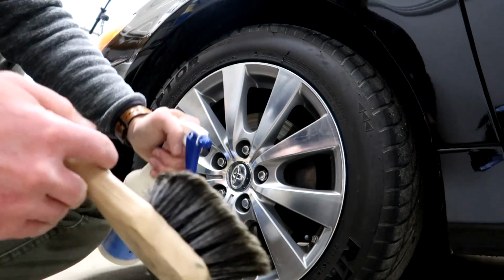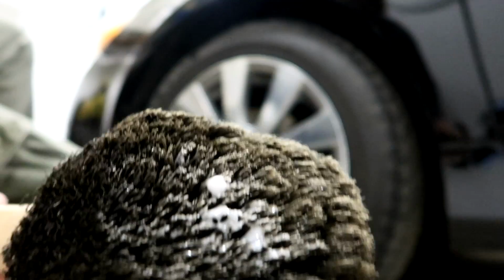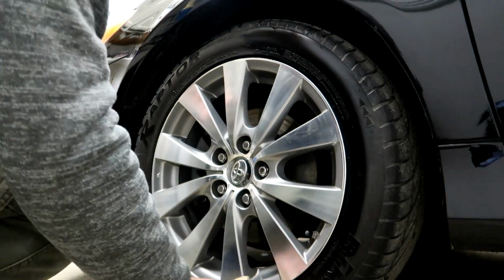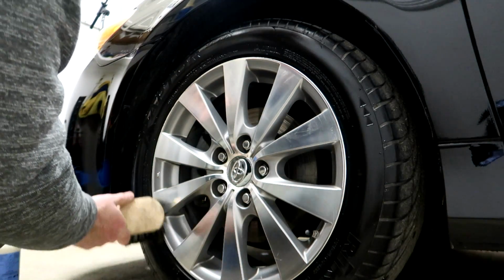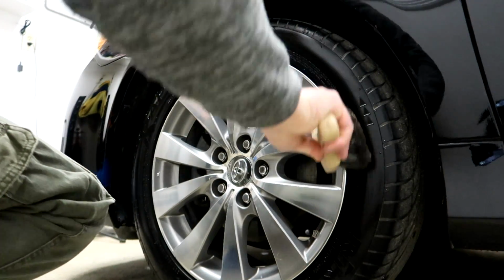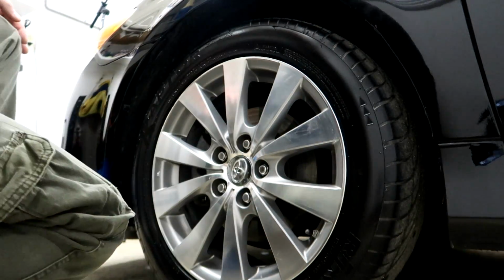So let's look at the tires and see what we're dealing with. Here's how I do this. I apply it to the brush, maybe one or two light squirts, so it looks like that, onto the brush. And I basically just apply it like so. It gets into all the nooks and crannies really well. I can get into that little groove between the tire and the wheel pretty easily. And I feel that it applies very nice and even.